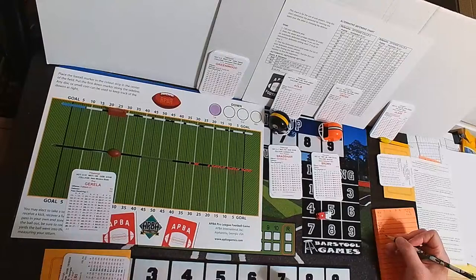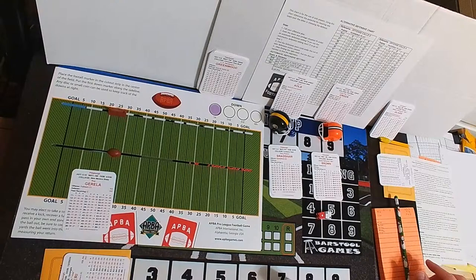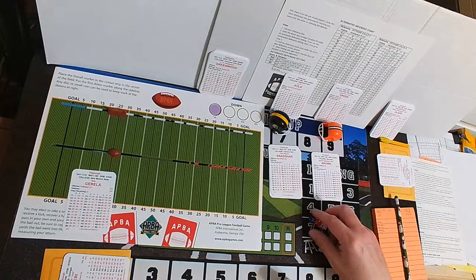From the Pittsburgh 22. All right, so 2nd and 3. Jim Brown is beast mode. The Steelers have not been able to stop him. And again, if you use this chart, which is really good, even those rolls would have picked up yards, but these defenses are both 52 or better.